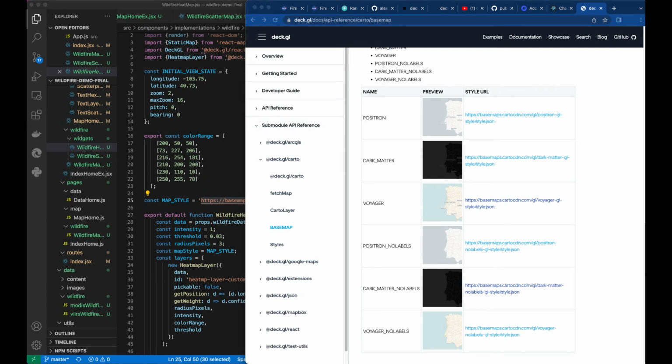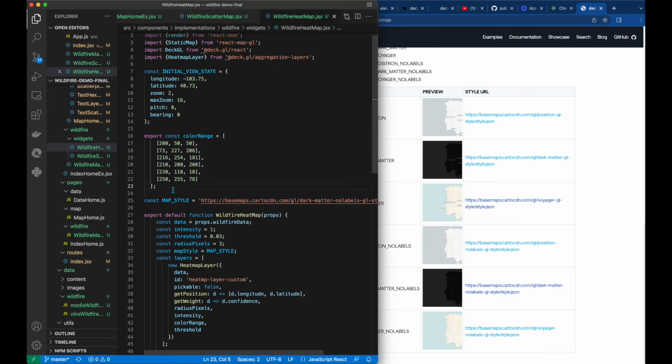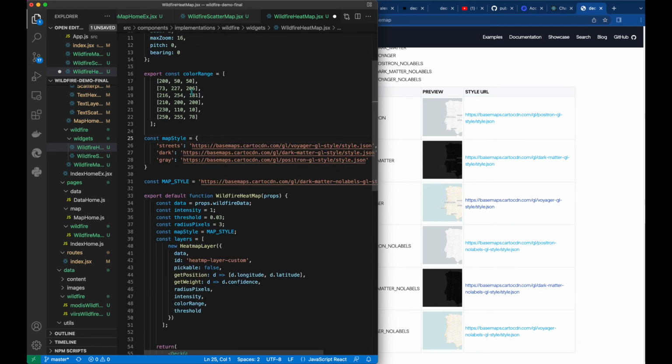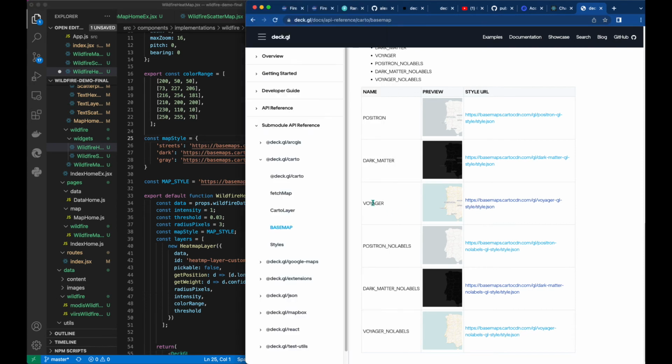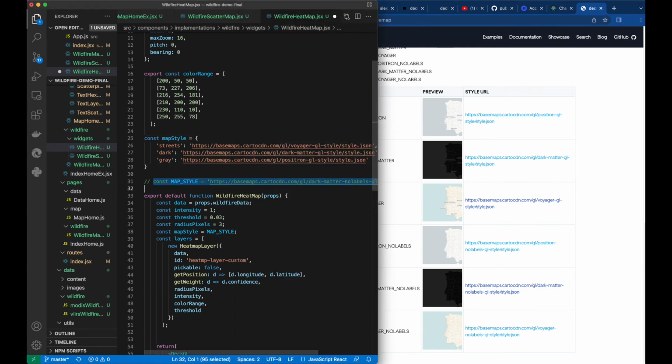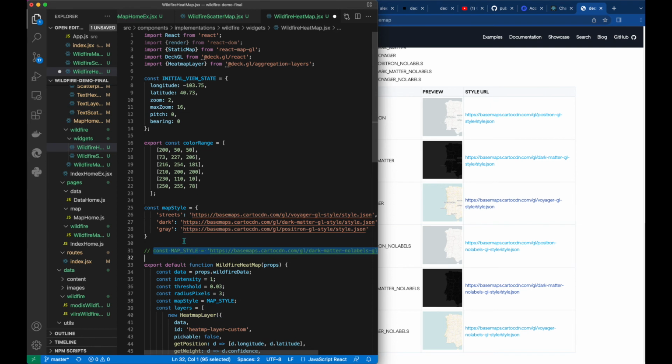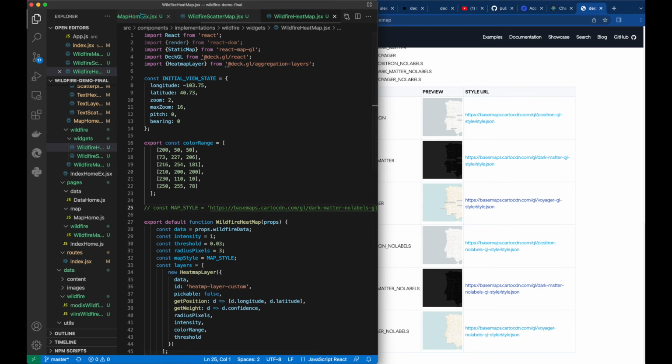So I do have a list of maps available. So here is our map style. So we could use this map style here as the base map style, and we could select, we have streets map. So the VIIRS is the streets, dark is the dark matter, gray is the positron. So this is what we have. We do not need this map style, and map style will always be selected by the, so sorry, I made a mistake.